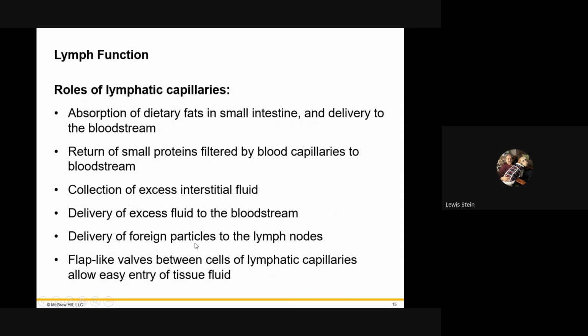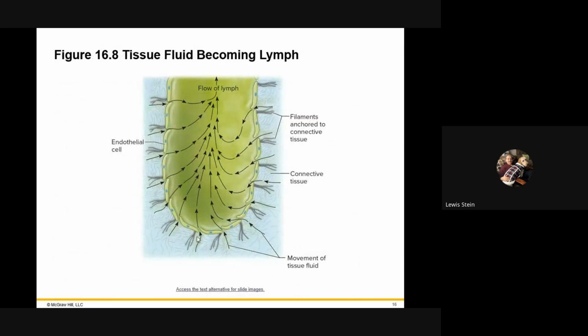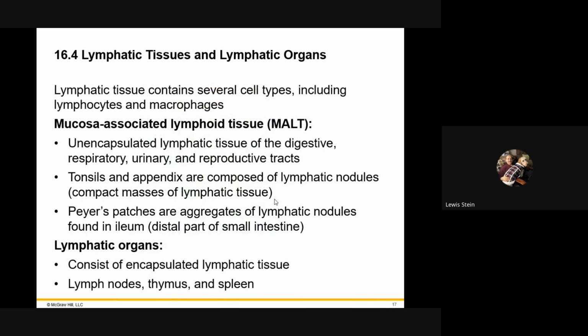The problem is these foreign particles. And again, when we get into the immune system, you're going to see the distinctions in these foreign particles. There's that illustration. Here's a term that you need to know. I'm probably not going to ask it. It's a very generic term.